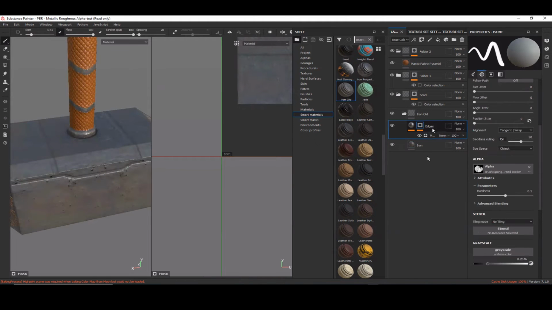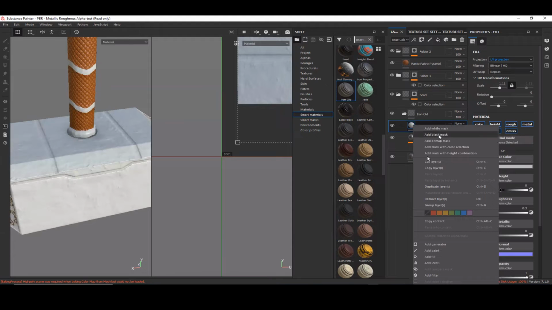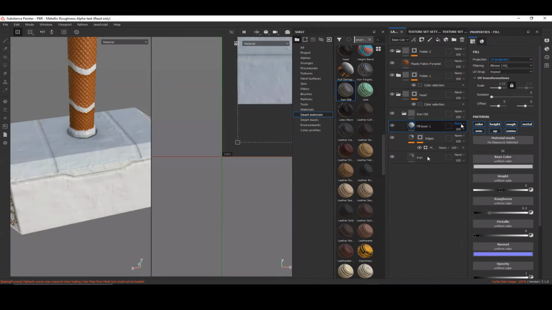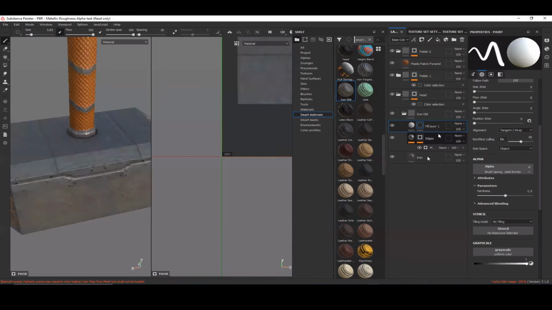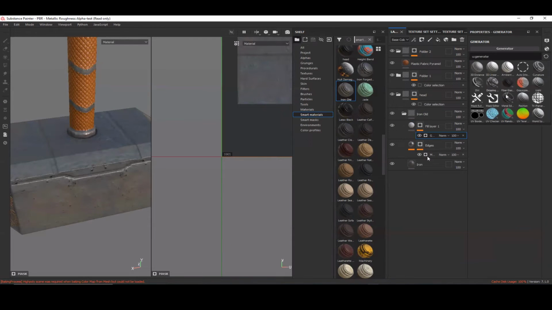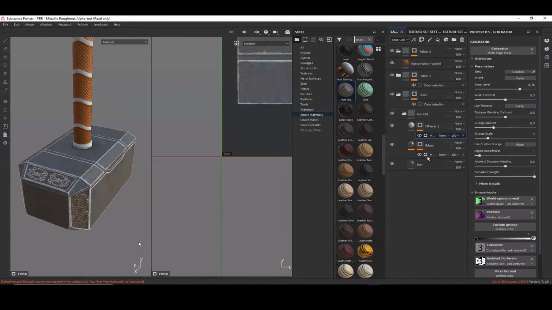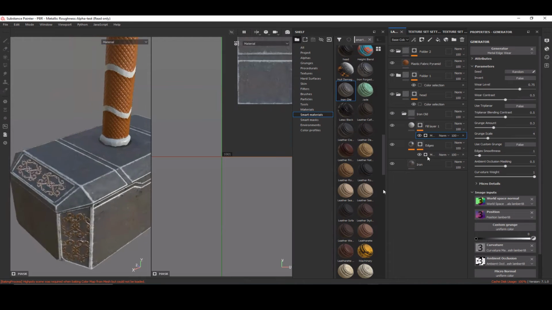Now if I want to add something else on this, maybe add an edgewear, I can always do that. Go and add a fill layer, add a black mask to this, add generator, use metal edgewear. Now you see how nicely this has been applied overall.